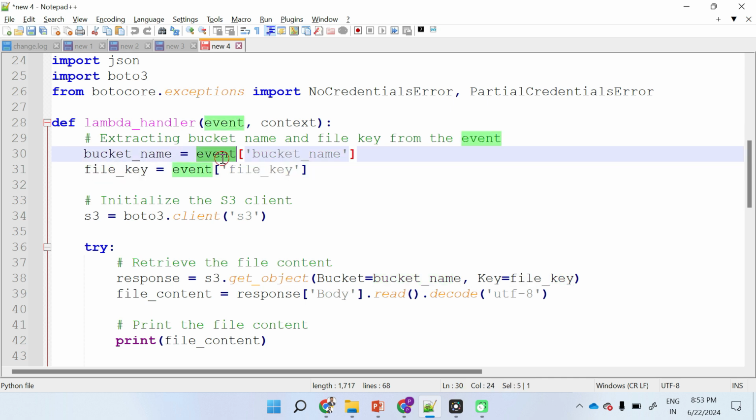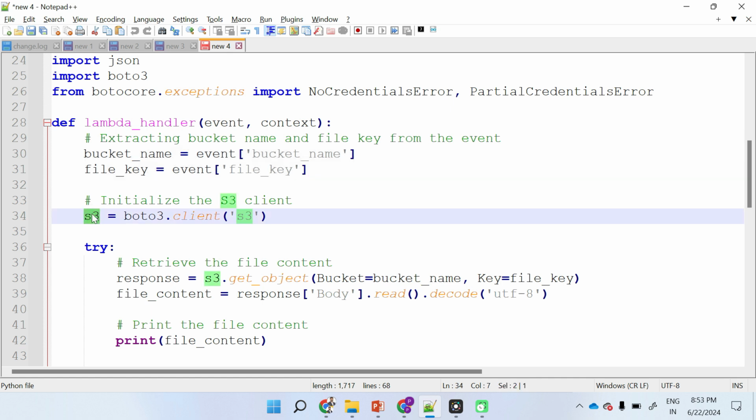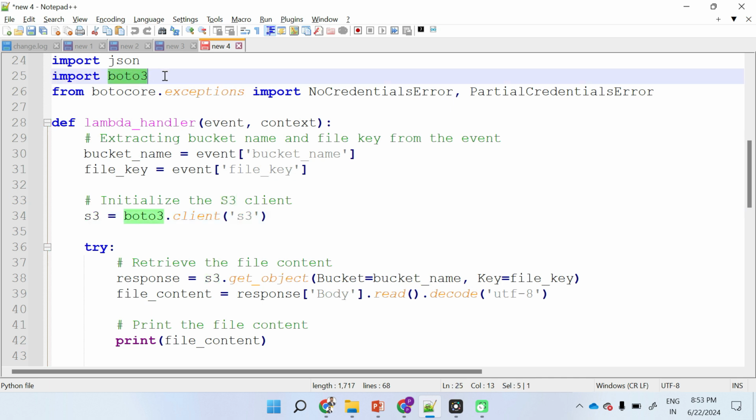Okay, and we have parameterized it, so it's not a hard-coded bucket name and file name. So we have these two variables getting the value from an event, and I have another variable to use the S3 client. Boto3 is a library primarily used for interacting with the S3 buckets.